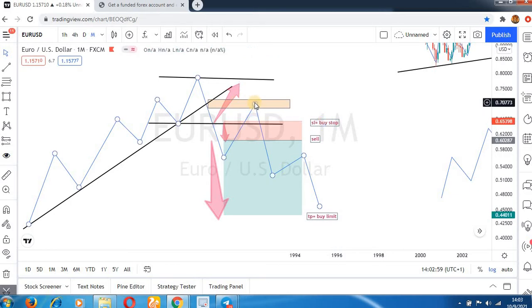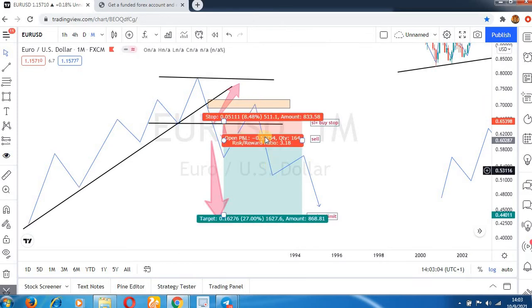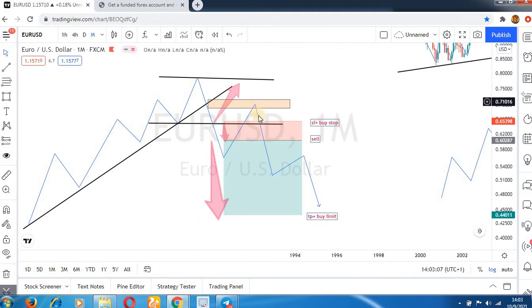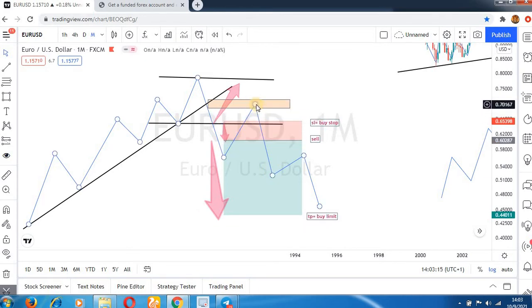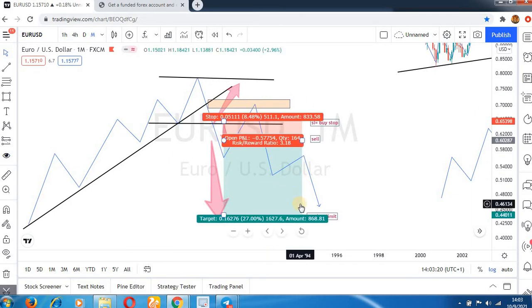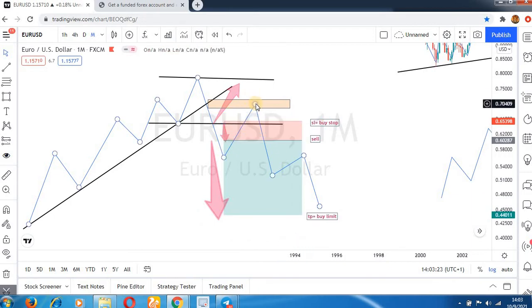Because their orders are still large, once they sell off, there will still be some leftover orders that have not been filled, which they will not allow to go unfilled. They will come back to fill it somehow. They get the market to come and fill it and sell off again. So once we have seen this zone where there are still some leftover orders, that brings us to the order block. You just look at order blocks as leftover institutional orders.